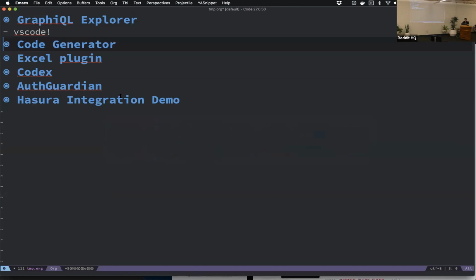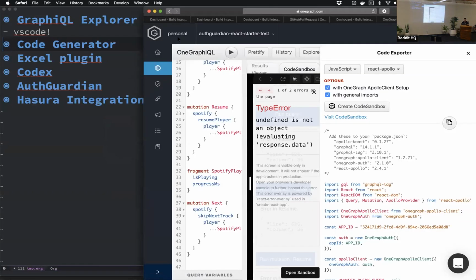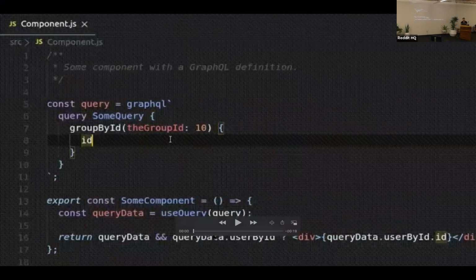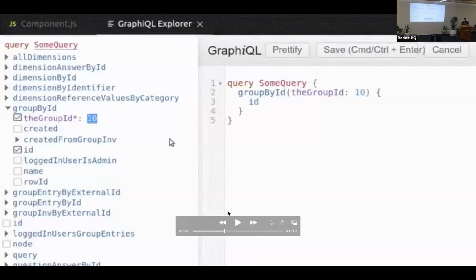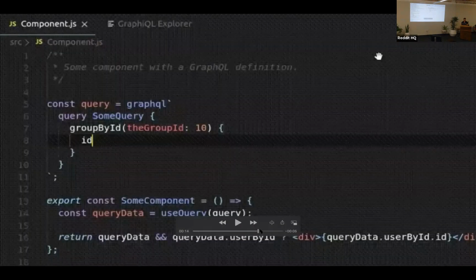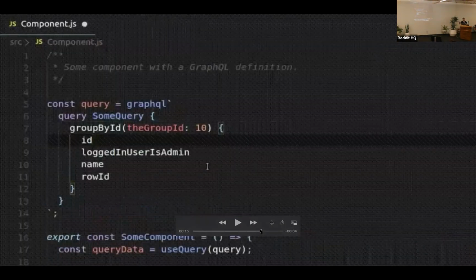The other cool thing is that VS Code, as of very recently, actually goes into, GraphQL actually goes into VS Code. So you can see here that if you're in VS Code and if you're in a GraphQL tag, you can actually install an extension and just run GraphQL. And it will actually open up a GraphiQL instance with your query inside of there. So you can modify it and actually run it and get some data back. And then once that looks good, it'll actually modify your code right in place. So you can actually bring this tooling all the way inside of the IDE. So you actually have this as you're editing your code. You don't have to go between your code and the tooling. They're the same thing.